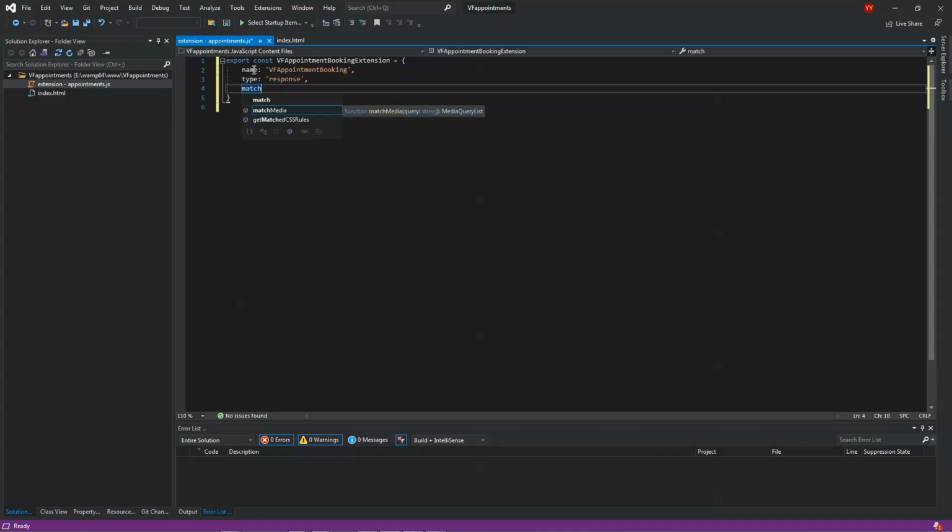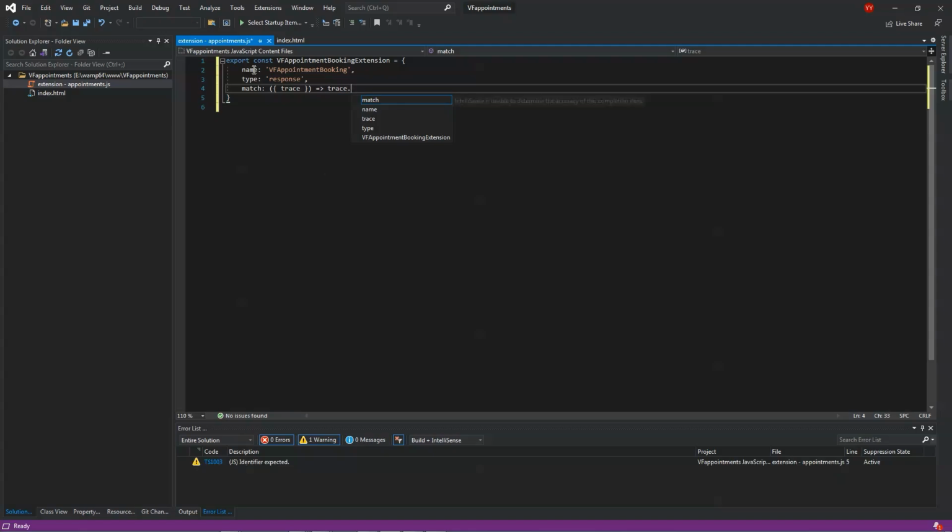Next, we will check if the trace type matches the extension name. We have a trace object. We have the extension name that has been passed in the trace. We need to check if the names match here. So it is important to ensure you enter the same name. Otherwise, they do not match and we will have a false boolean.